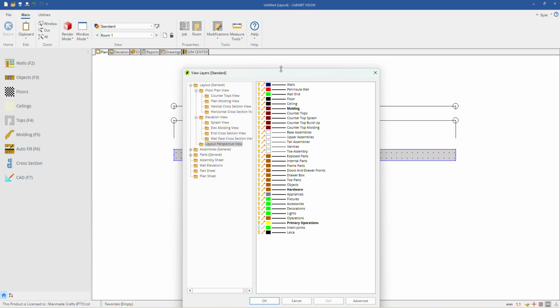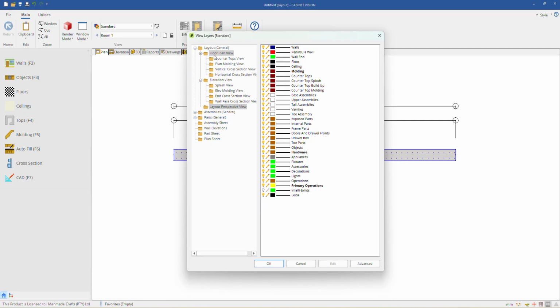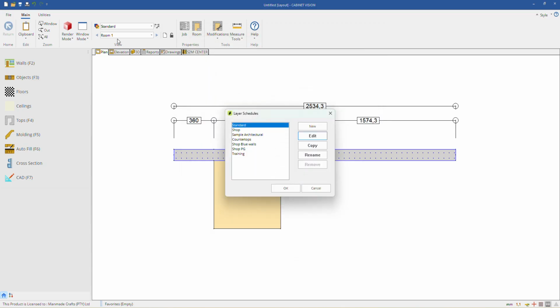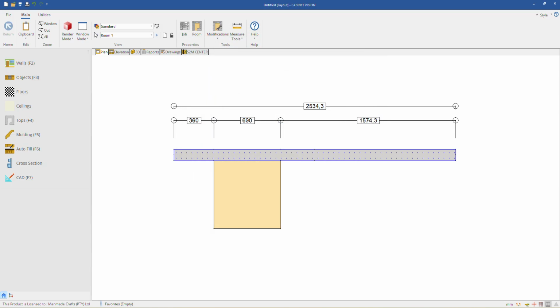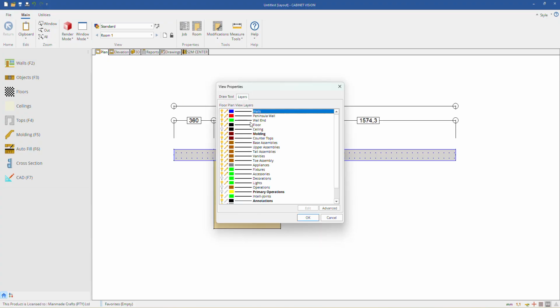Now, you can either do all of the views at once like this, by filtering through them in the layer schedules, or on any view that I'm in, I can right click on the open screen, properties, layers, and then just that viewpoint's layers will be available there.